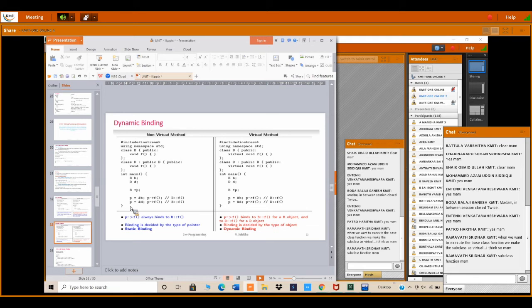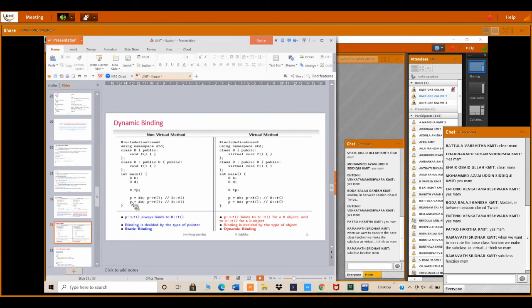What is the object reference variable you are trying to point to? That particular class itself, it will try to access the method. Here you can see binding is decided by the type of pointer. What is the pointer variable you are having? P. It belongs to the base class.